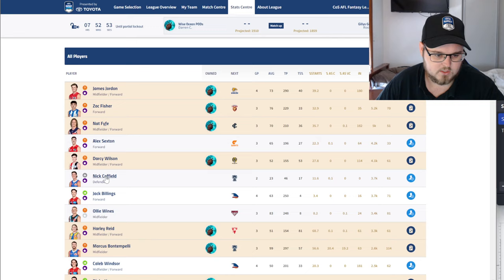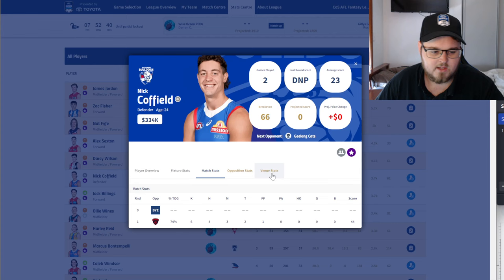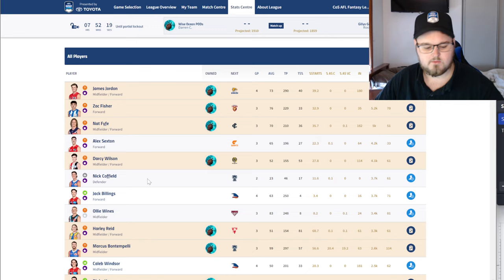Moving on to Niff Copfield — he's injured, out for the next 12 to 14 weeks. If there's someone you can move to as a downgrade option, he's priced around 3–4 hundred. Moving down to a Draper or even a debutant — though I don't generally support trading in someone playing their first game; I'd like to see one week first. I unfortunately traded in 2Pink last week and he did quite badly, so he's just going to be stagnant on my bench for a while.